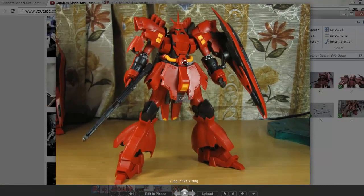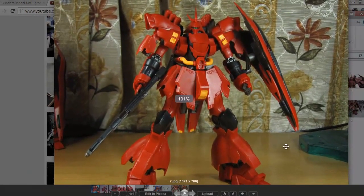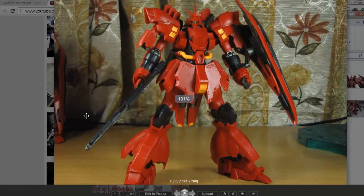Once again, just to give you a sense of the size and proportion of this kit, the way I like to put it is it's a halfway house between the new Sinanju style and the old Sazabi style. So this would be somewhere sat in the middle, not as bulky as the old Sazabi, but definitely more filled out and, what's the word, kind of a predecessor looking towards the Sazabi, which is of course very curved and sleeked as it should be, being a newer suit.